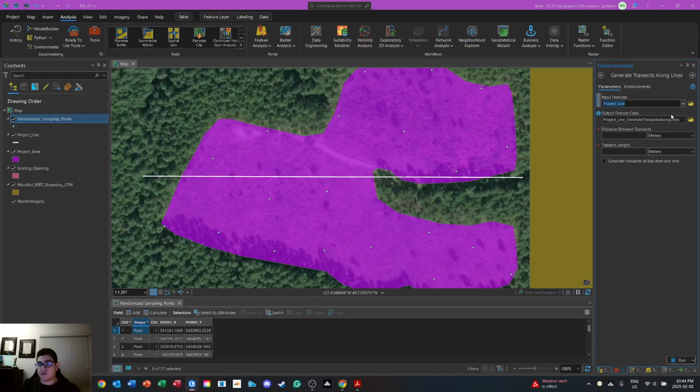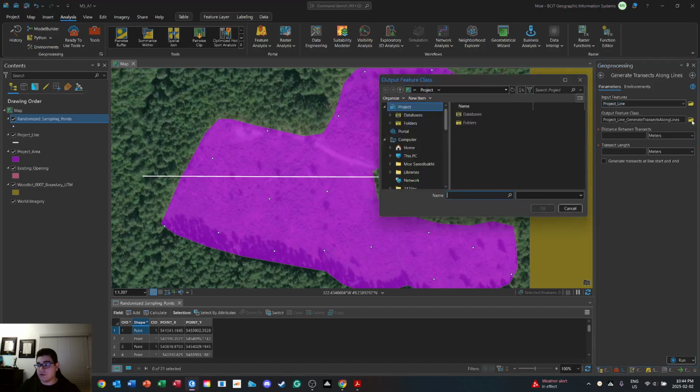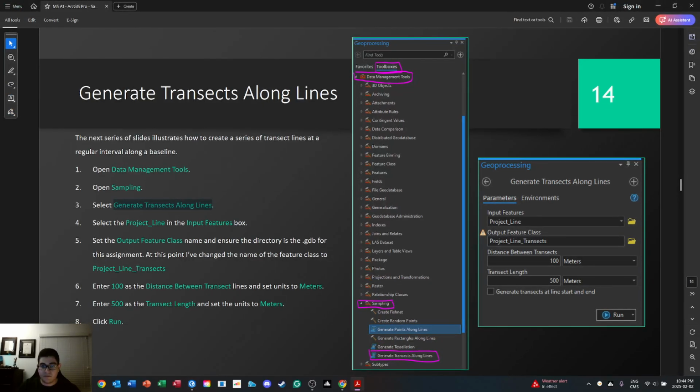Input feature is your project line, and for output, you want to make sure you name this correctly. The instructions instruct you to name the feature class project line transects.